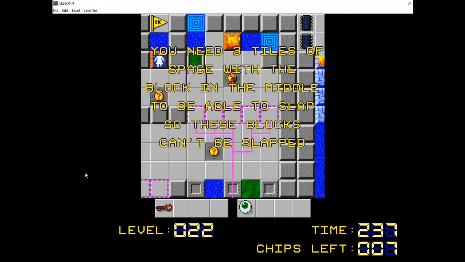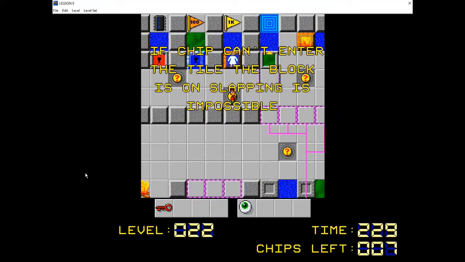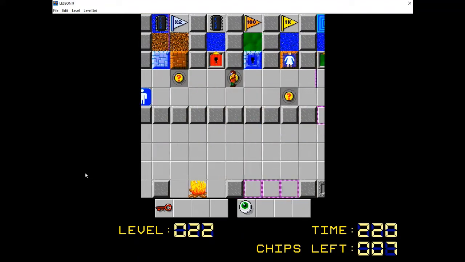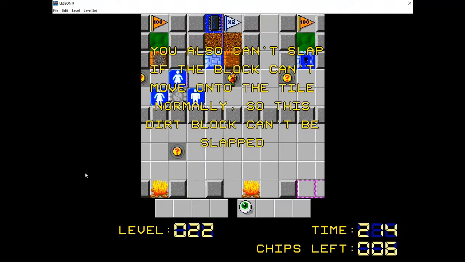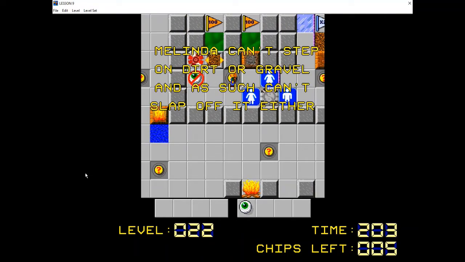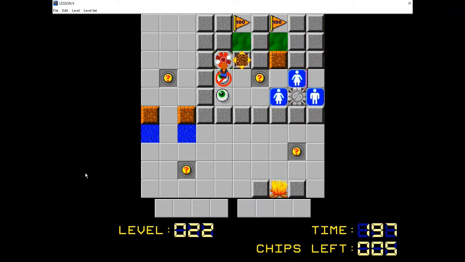Okay. You need 3 tiles of space with a block in the middle to be able to slap, so these blocks can't be slapped. If ship can't enter the tile the block is on, slapping is impossible. So in other words, this here. Know that slapping off the red lock is possible because the red key you picked up earlier. Ah, gotcha. So I take it I can open that. You also can't slap if the block can't move onto the tile normally, so this dirt block can't be slapped. But this one can. All right, now we're Melinda. Melinda can't step on dirt or gravel, and as such, can't slap off it either. I guess I need to get rid of this then.